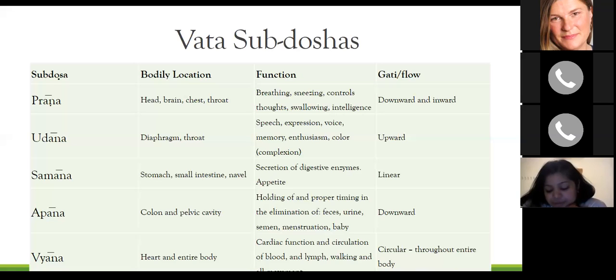Okay? The emotional symptoms that are associated with the imbalance of Udanavata are lack of memory, and lack of goals and direction. And that again is because memory and enthusiasm is a normal function of Udanavata. Therefore, if Udanavata is impaired, it will cause lack of memory and lack of goals, because there will be no enthusiasm. And therefore, the disease manifestation of the pathologies that are associated with that are asthma, pneumonia, and emphysema.